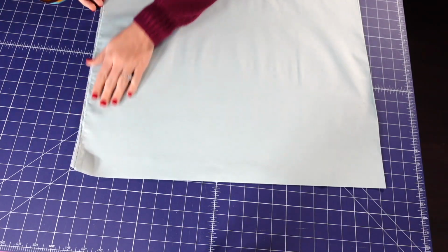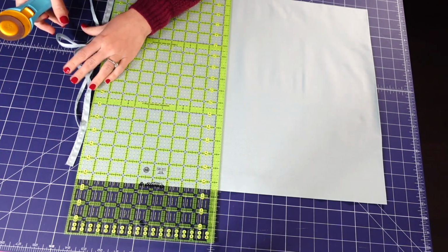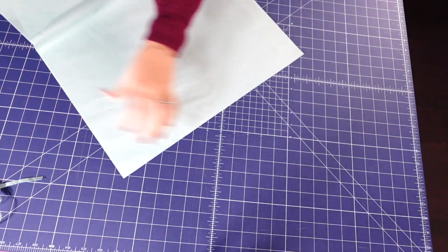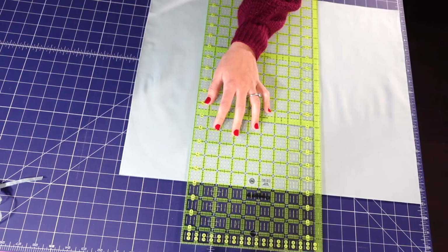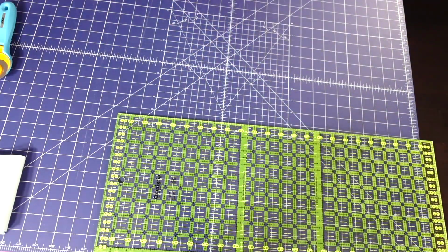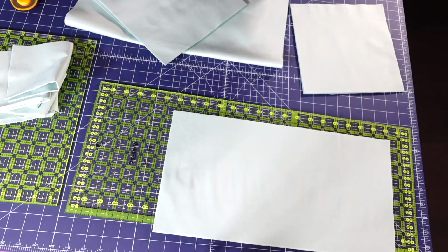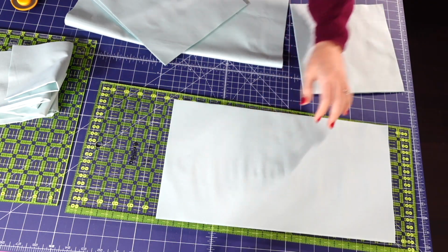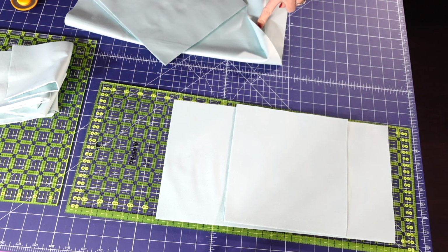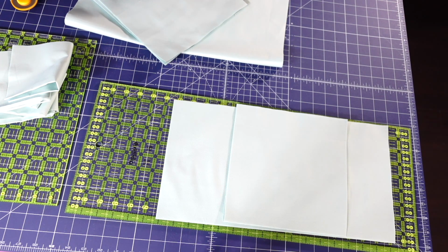Once I cut out my width of fabric strips, then I start cutting out the actual pieces. Repeat the same process that we did on the other pieces by cutting off the selvage and then cutting it into the piece sizes. So now I have my 4 piece G, my 4 piece F, my 2 piece C, and my 16 piece E right here. Now I just need to cut the borders.